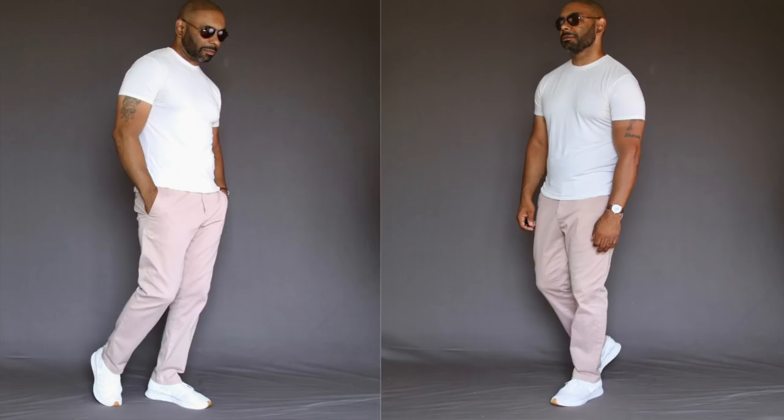Nothing more simple and easy to do than add your favorite white t-shirt. This white t-shirt from Essentials. And of course, it's summertime. You gotta have your accessories on point. Throw on a nice brown watch to go with this pair of brown shades. And I'm finishing the look off with a little bit of an athletic play, throwing on my white Nike Air Trainers. So if you're a little afraid of color, but you do wanna try a little bit, get one a little muted, like these muted dusty pink chinos Express.